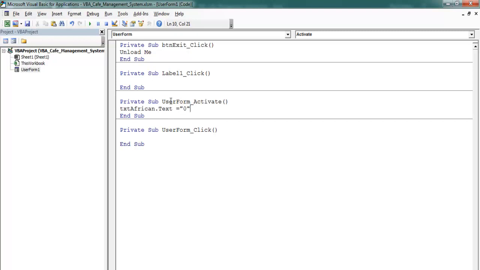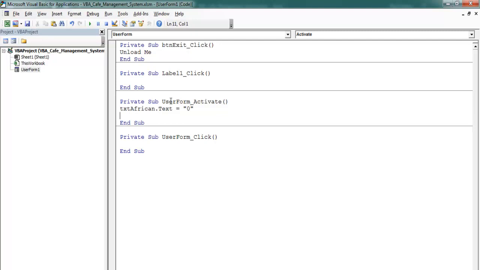There. Okay, I'll repeat the same thing for America: txt American coffee dot text equals 0.